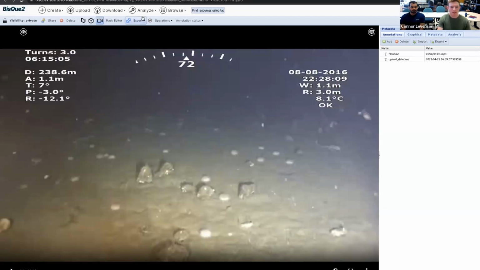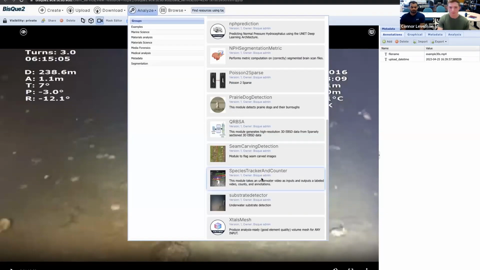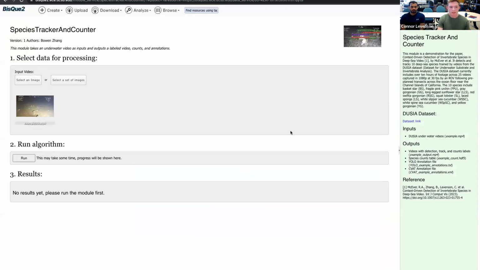And so we have a species tracker and detector module, which takes as input videos just like this. And so very similarly to the last module, you just navigate to the analyze, you select what module you like to run, and from there you can just click on run. And this module, since it's running on a video, it does take a bit of time as well, but I have pre-computed a module on this specific video before, just like the last one, and have some of the outputs.